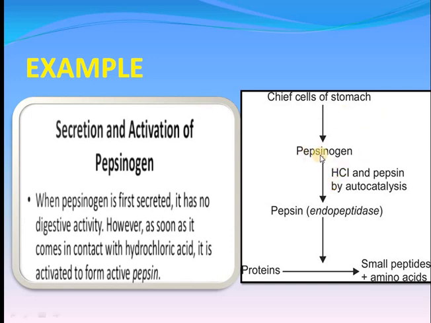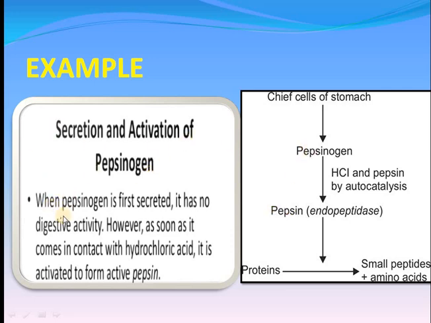ठीक है, यहाँ पे जो pepsinogen पे यहाँ पे कुछ additional polypeptide fragments मौजूद थे. अब जब क्या होगा कि HCl के साथ exposure होगा तो वो peptides क्या हो जाएंगे? वो remove हो जाएंगे. And inactive pepsinogen, which is apoenzyme, is converted into holoenzyme, means it is converted into pepsin.